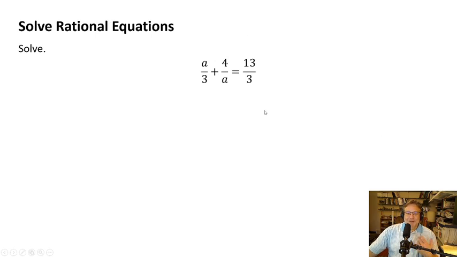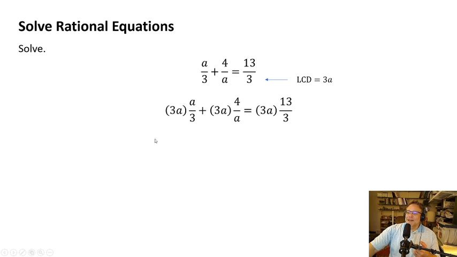So here's an example here. Let's actually solve this. For the first time, we're solving these things. So let's take a look here at all three of these fractions, and let's ask ourselves, what's the least common denominator of all three of these? The answer is 3a. We have a factor of 3 here, a factor of a. The only thing that all of them go into is a common denominator of 3a.